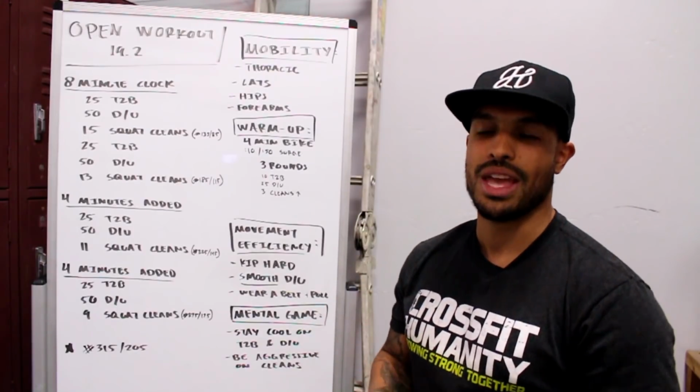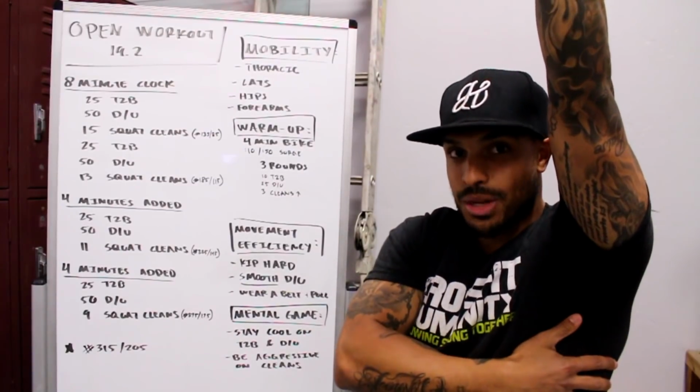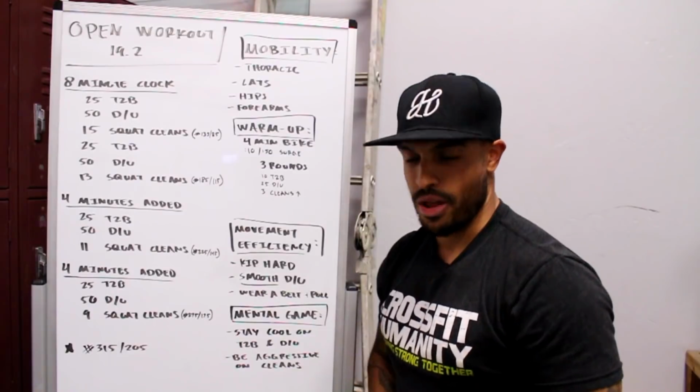Every time you're doing toes to bar or the hanging knee raises, lean back as far as you can. Use your lats as much as possible. Keep your core fresh.